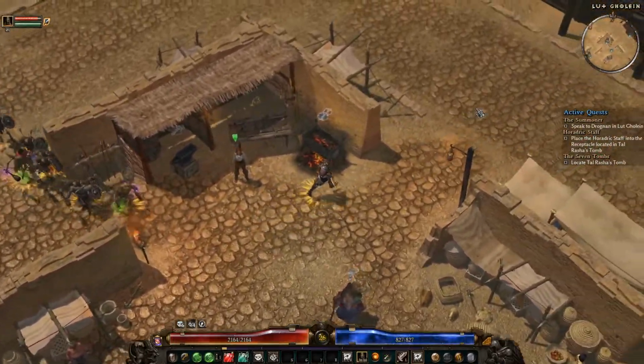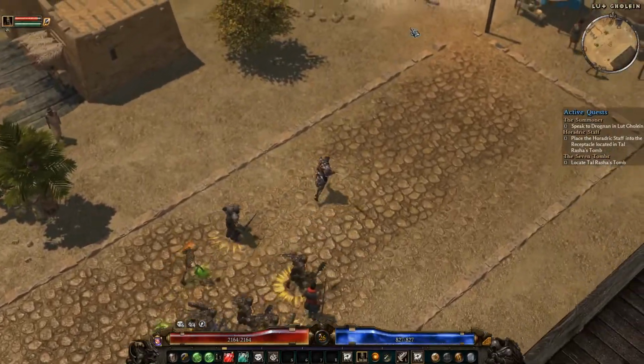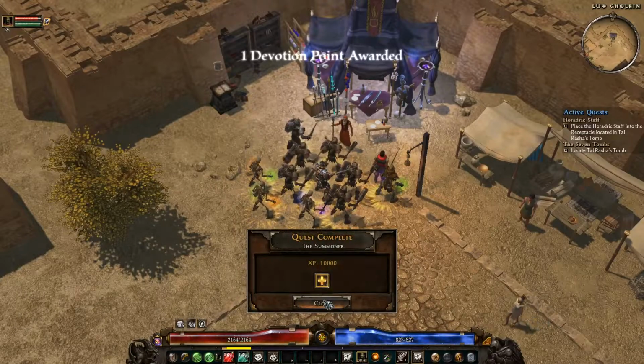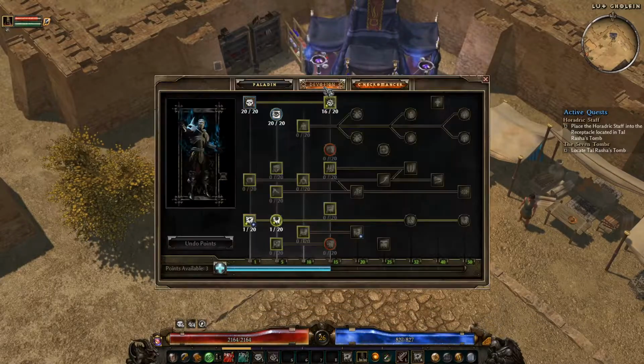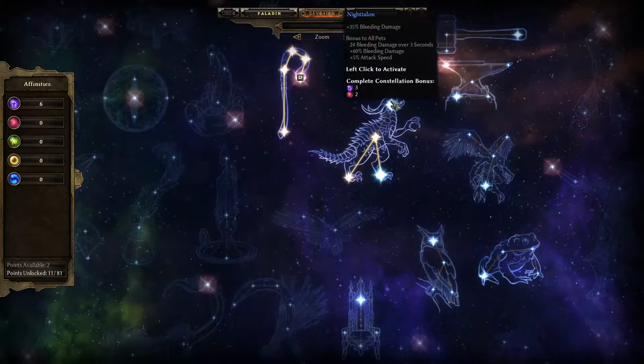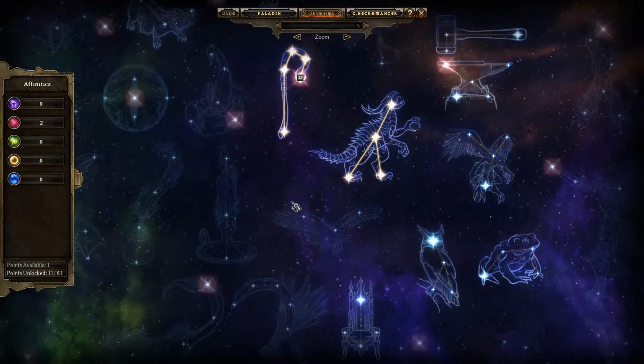So, we need to talk to Drognin. He probably will tell us the symbol. Probably say, "This is the symbol! I'm an old man." Oh, we just got another devotion point. So, yay, more devotion points. That's nice. What I've been investing in is this, but we just completed that. So, that gives bleeding damage to our minions.